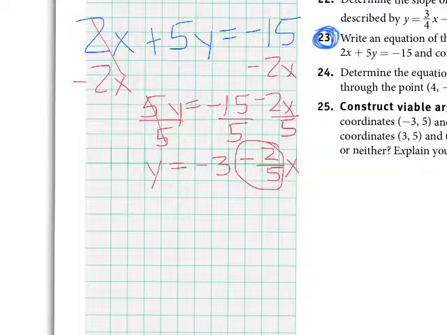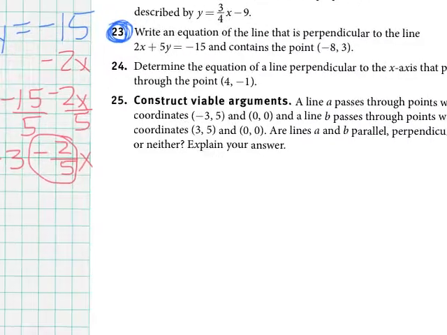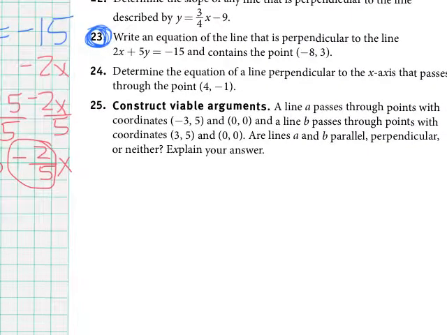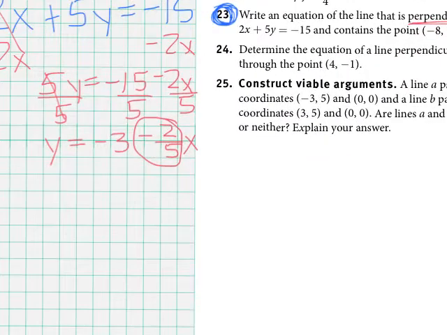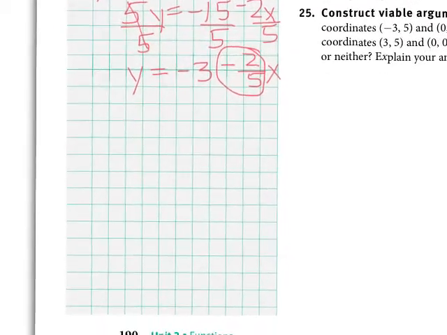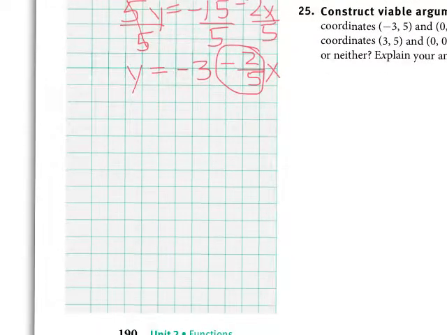Okay, so there's goal 1. I know what the slope of this line is. I need to go back, again, to my problem and reread. It says, write an equation of a line that is perpendicular. When you read perpendicular, what do you think? Opposite reciprocal. Okay, opposite reciprocal. So if the slope of that line was negative 2/5, what is the slope that I am going to use? Opposite would be positive, reciprocal would be 5 over 2. So now I have a slope.